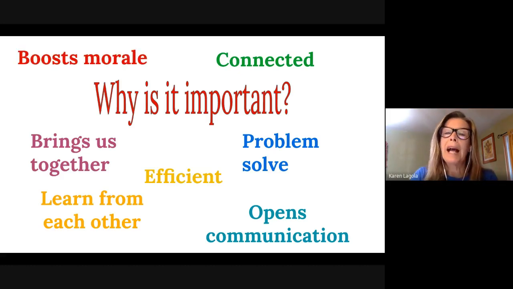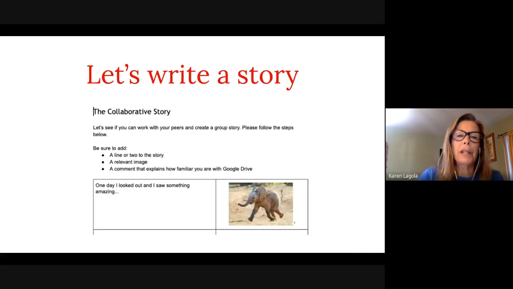And it boosts morale. It makes kids feel good, right? It makes us feel good. If you collaborate with somebody and they're like, oh my God, that's such a great idea. Or you get together and together you come up with this fabulous idea, like to start a SoCal GEG group. And all of a sudden here we are. That really boosts your morale and you feel great because you all did that together. So those are some really great ways.